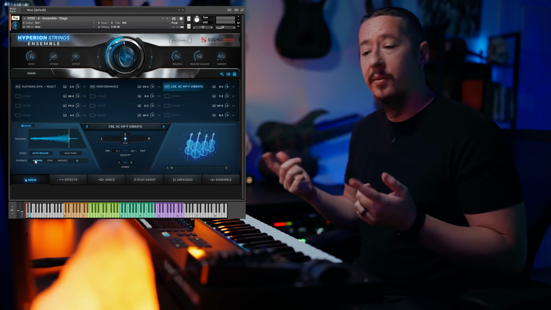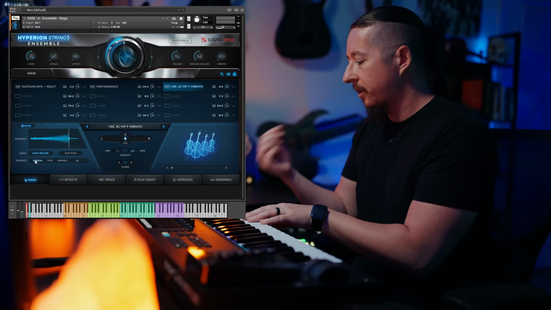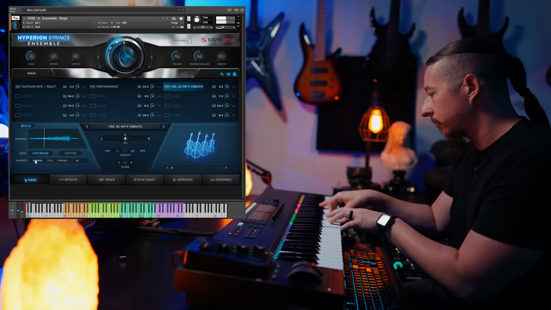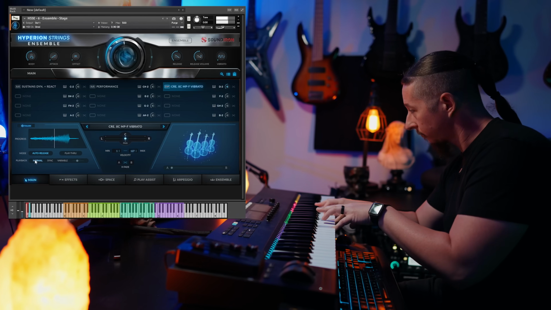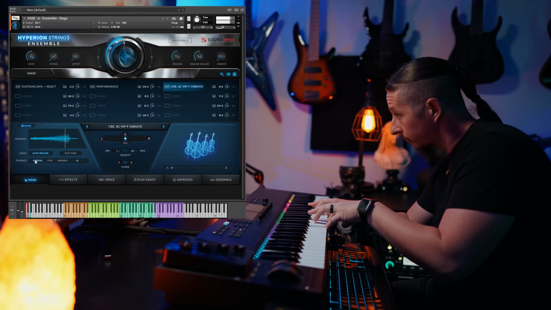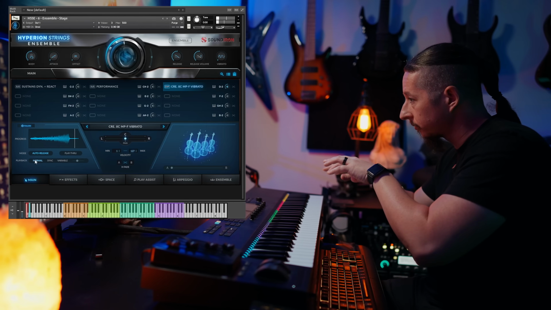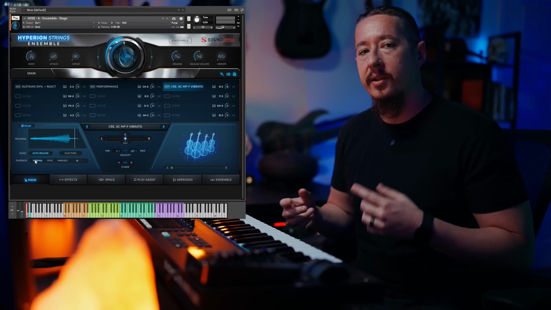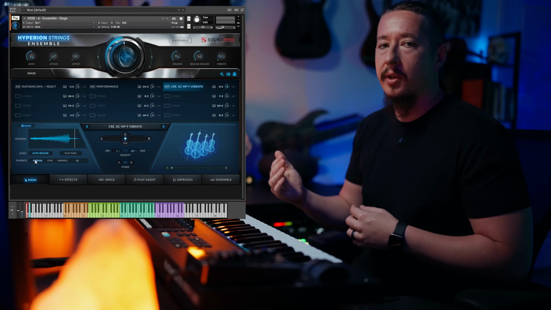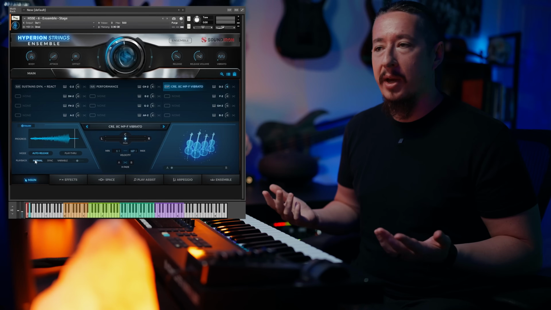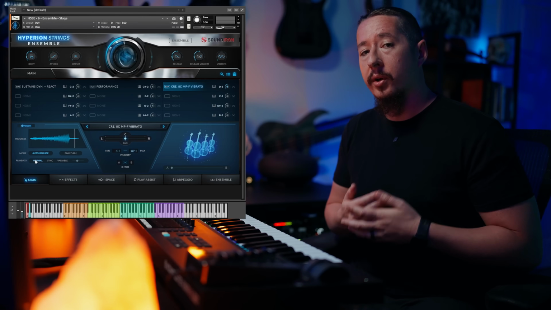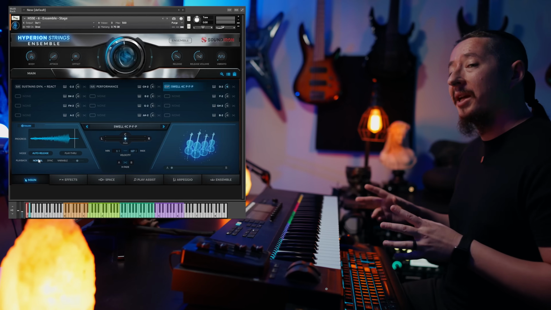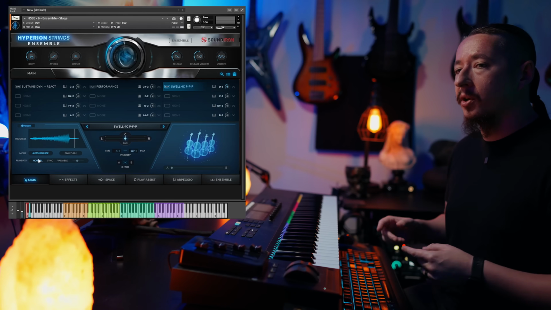And then you could also do the same thing with crescendos. So if you're building these tense chords, it's just so cool because it takes these real dynamic expressions and makes them so much more useful. Because you could do that with a sustain patch, but since these are real recorded crescendos, it just sounds that much more realistic.